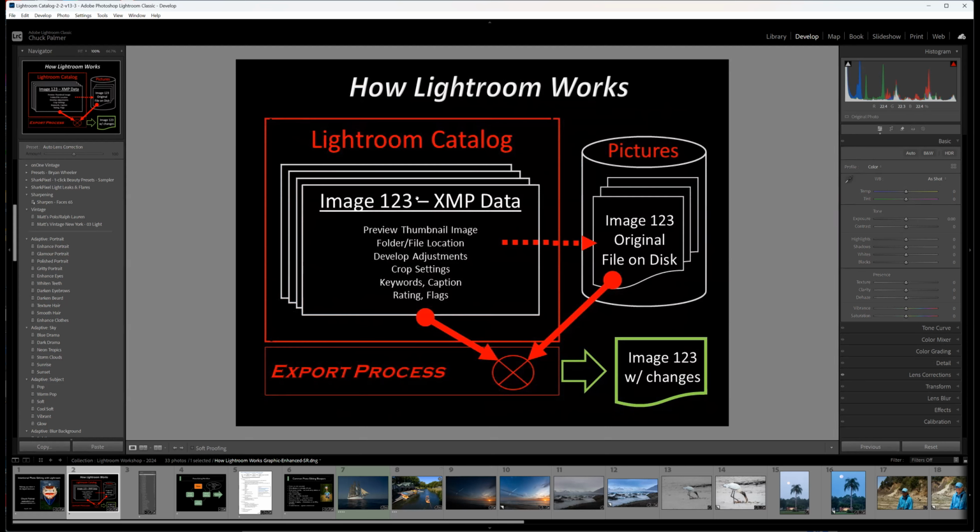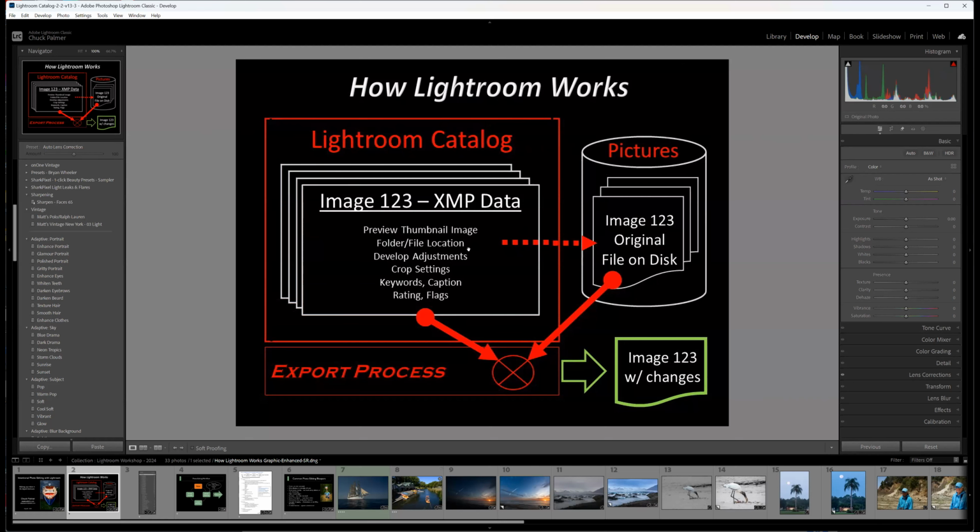So for instance, in my image here, image 123, it records a very small preview image based on what it found on your disk drive, where you might have pictures.